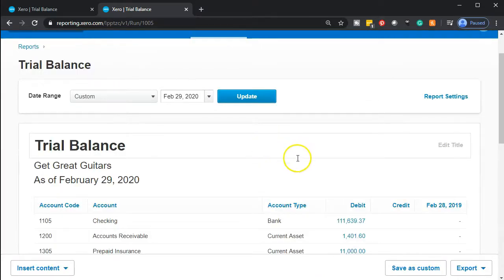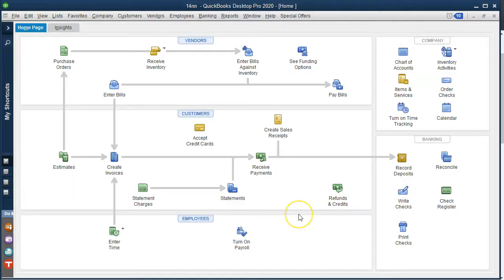Now, just a reminder, let's take a look at our flow chart here. We're going to go to the QuickBooks desktop just to take a look at the flow chart. Note what typically happens is we create an invoice and we receive payment on the customer side, and then we record the deposit. Now, taxes have to work their way into the system somewhere. What happens is typically we're going to have to create and collect the sales tax as consumption tax if we're required to do so. That will typically be calculated when we create the invoice or create the sales receipt. So we're calculating the sales tax and we're saying, hey customer, you have to pay us what we charge plus the sales tax, which we have to collect and then pay out to the government.